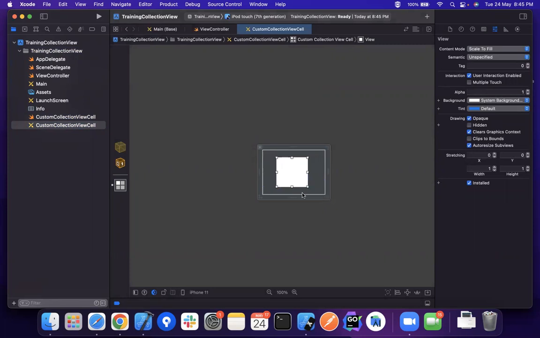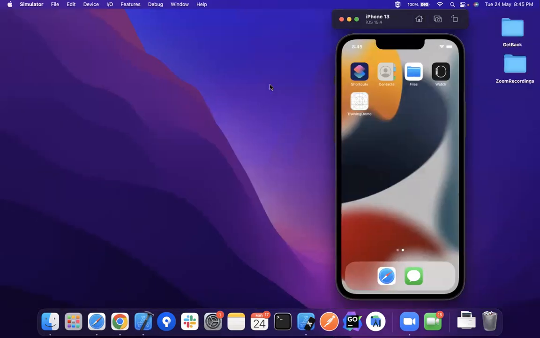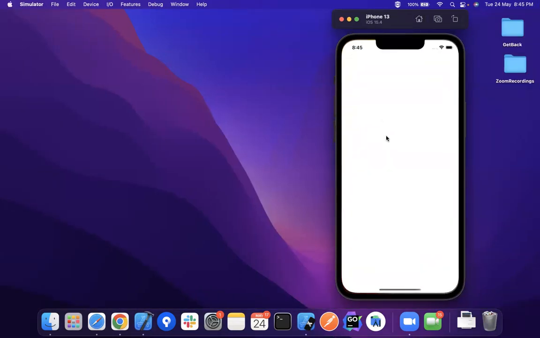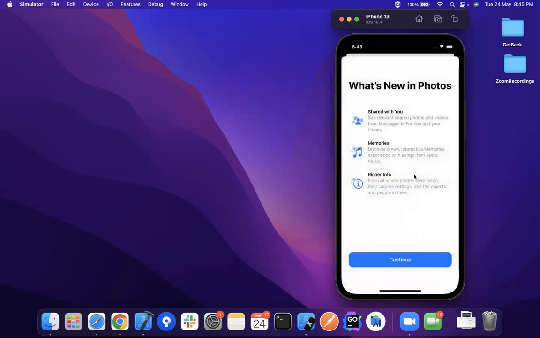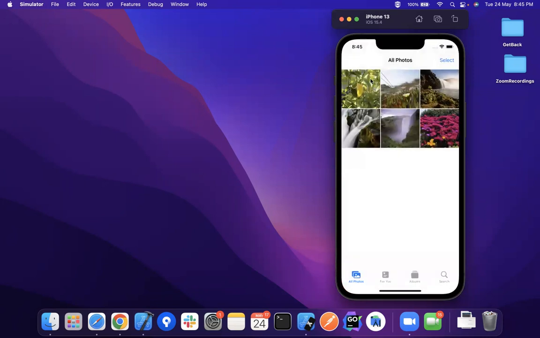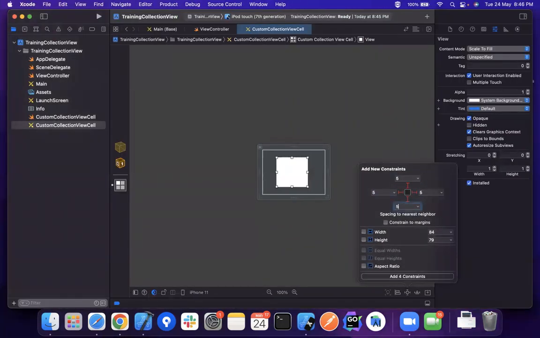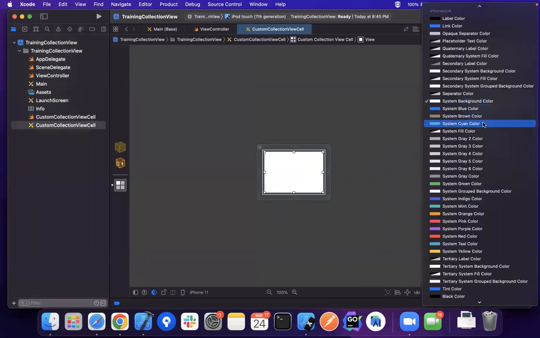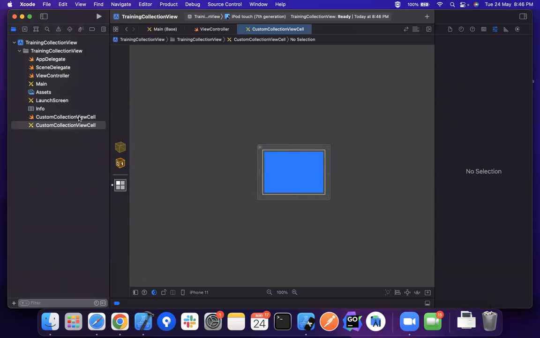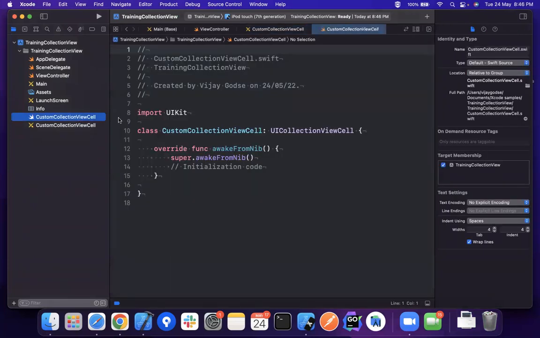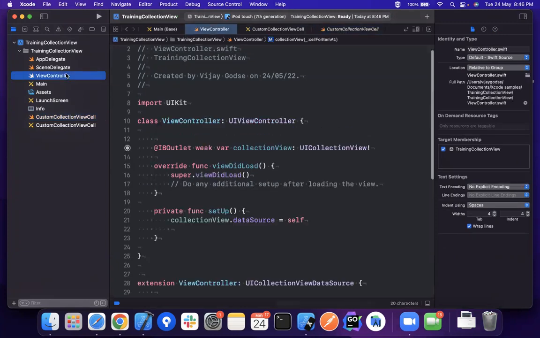So in this file, you can create your custom view according to your need. So here in the Photos app, you can see they have created views that just have an image. So in a similar way, we can just add an image and the image will be rendered at runtime. For now, we can just set the background color to save time. So I will add the constraints from each side and just give one color. Okay, so we need to have some outlet because we just show the color one.